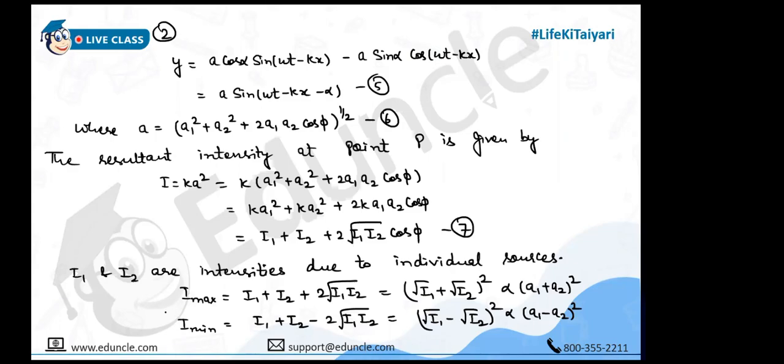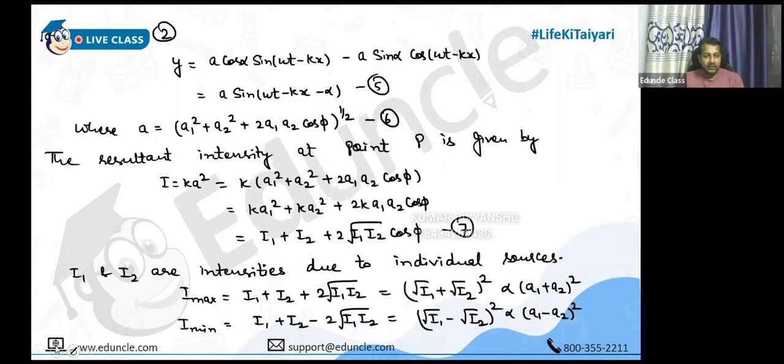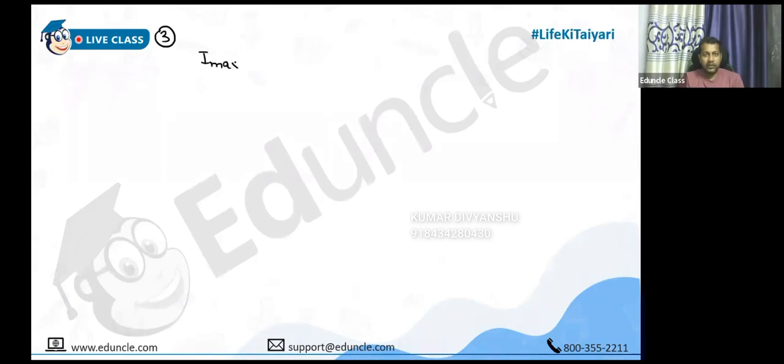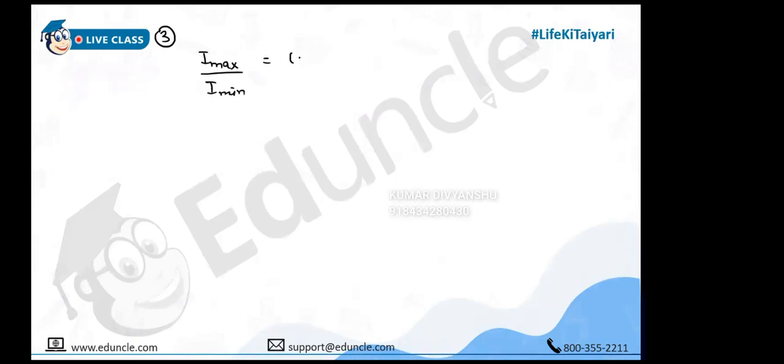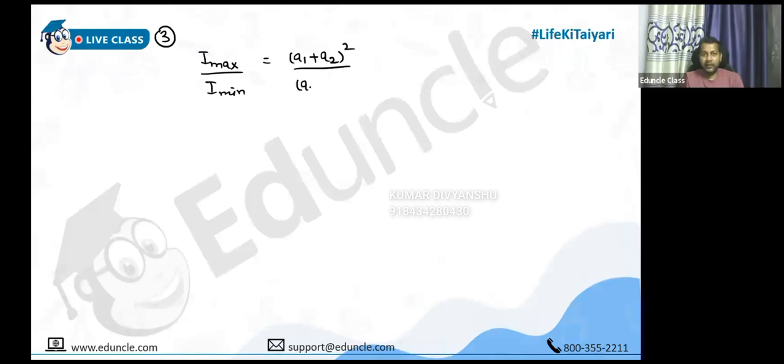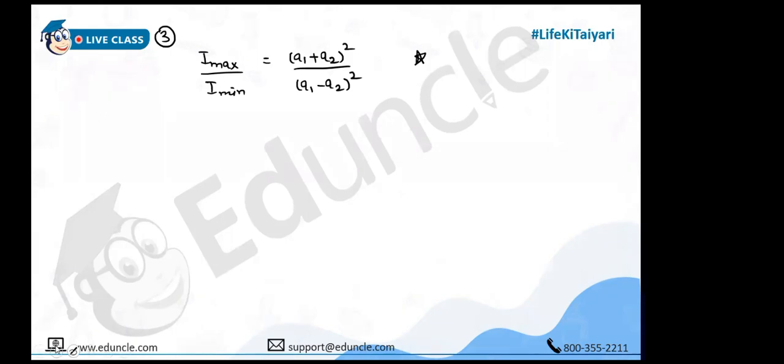There are quite famous questions on the intensity ratio in the interference pattern, which make use of this formula: (A1 plus A2) whole square by (A1 minus A2) whole square. So this formula is very important. Clear? And then another formula is regarding the position of maxima or minima from the central point, but for that I need to make a diagram, which I will do on the next slide. Have you noted up to this part?